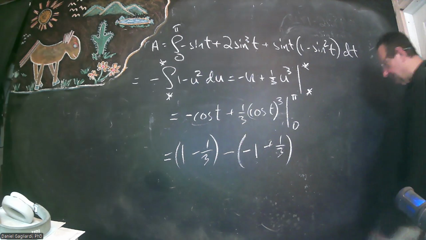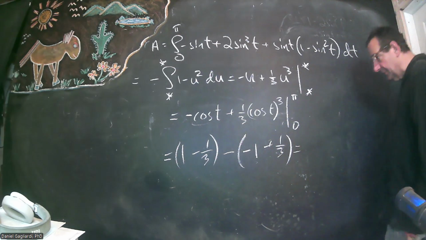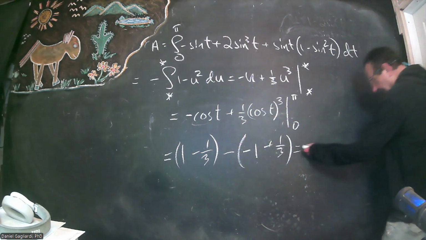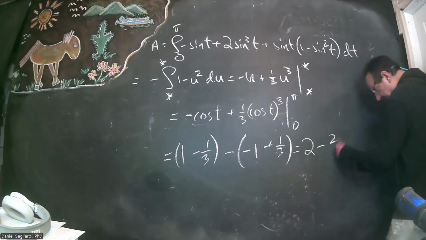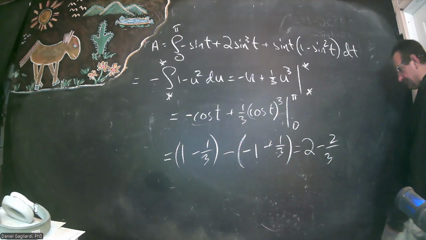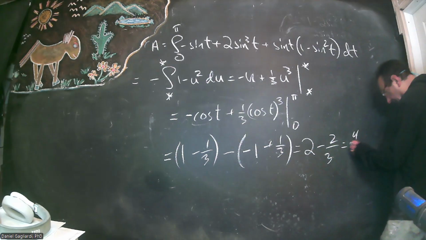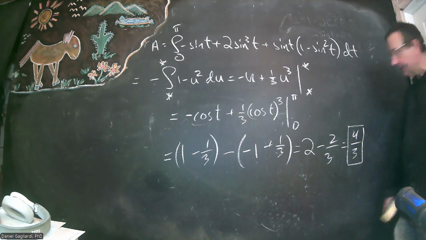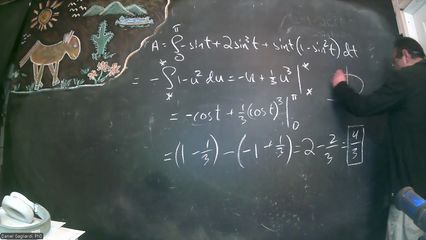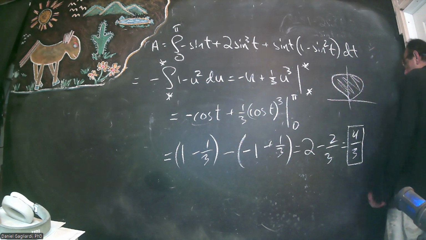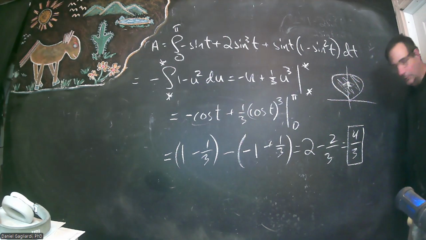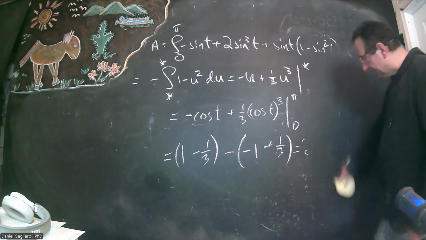All right, good. Now let's see what happens when the smoke clears. So we have 1 minus the -1, that's equal to 2. And then we have -1/3 and another -1/3, so -2/3. Well, that's 6/3 minus 2/3, and that gives us an area of 4/3. Okay, there we go. So the area of that nice little cardioid shape that we drew before, well, I drew it better before, but anyway, the area of this region R is equal to 4/3. Okay? Cool? All right. So that's a nice application.